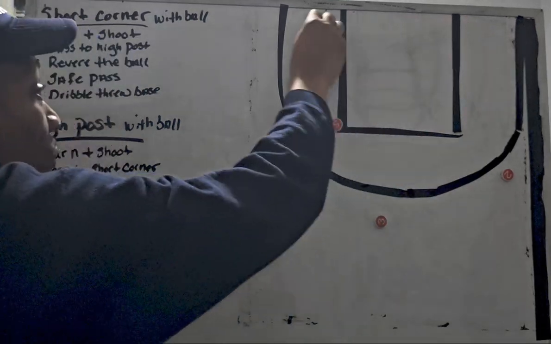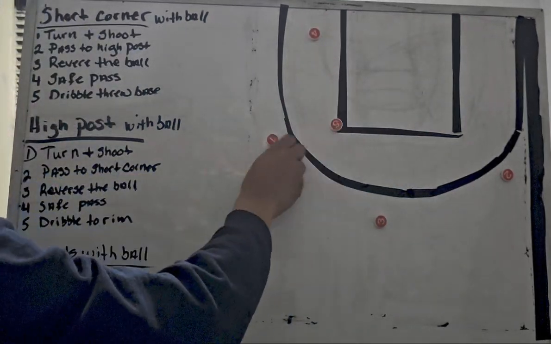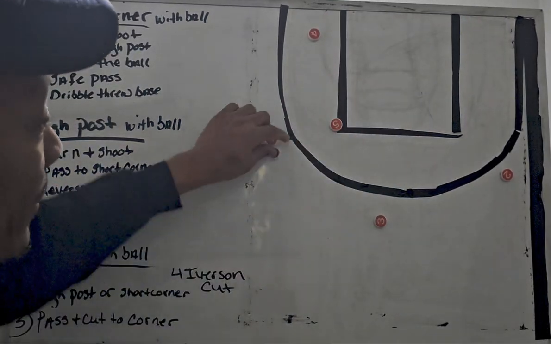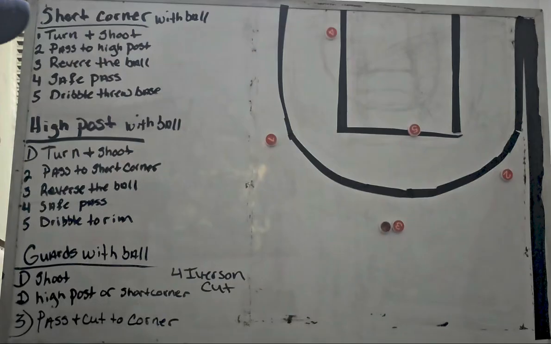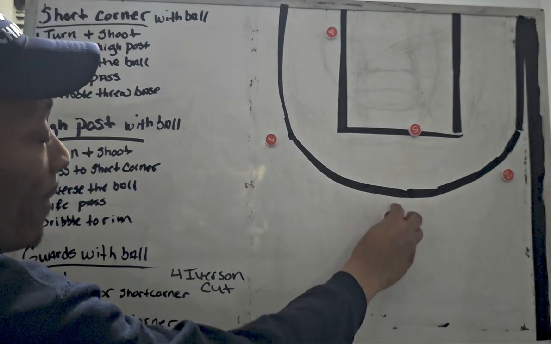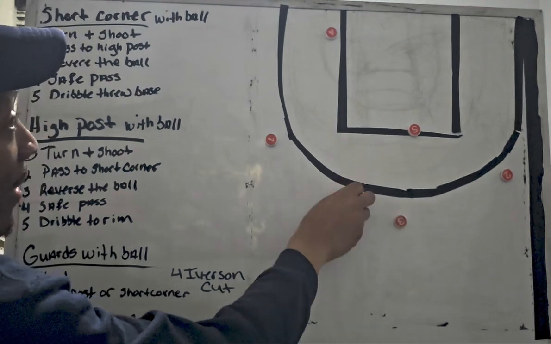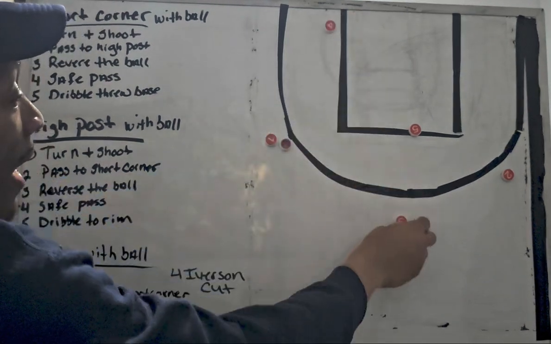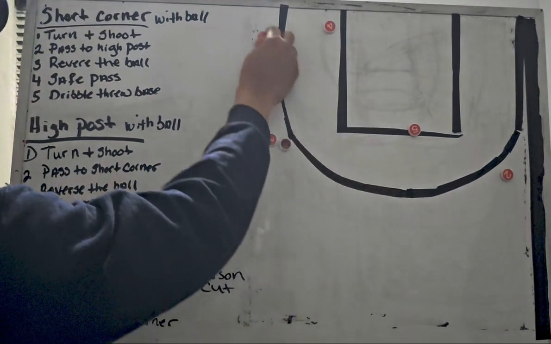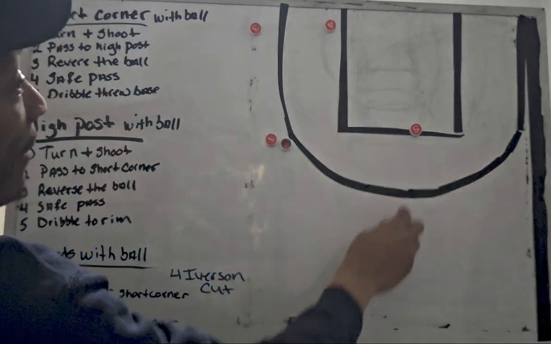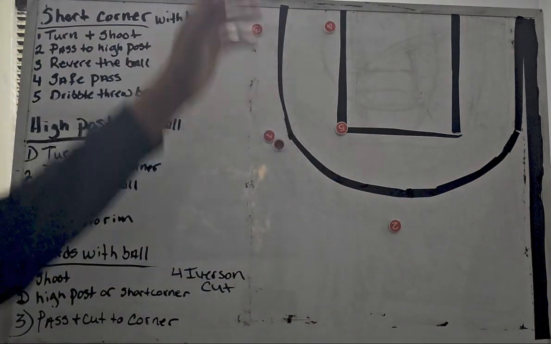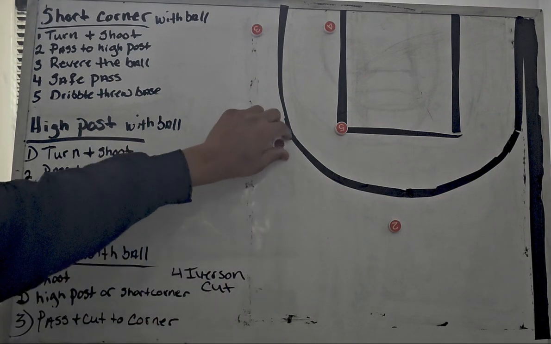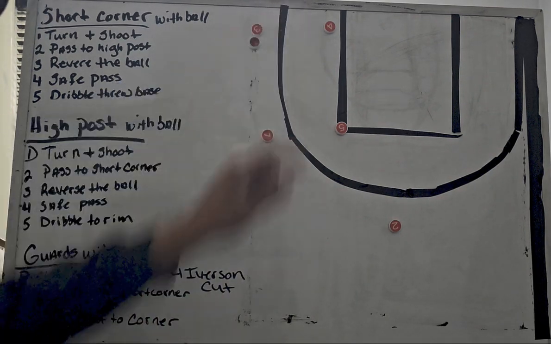And of course, we know the options for the other guys. Our next option is pass and cut to the corner. So for example, if we pass here, he rotates to the side, we cut to the corner. We now have an overload look, where all our options are still available. We pass to the corner, we're always looking to score.